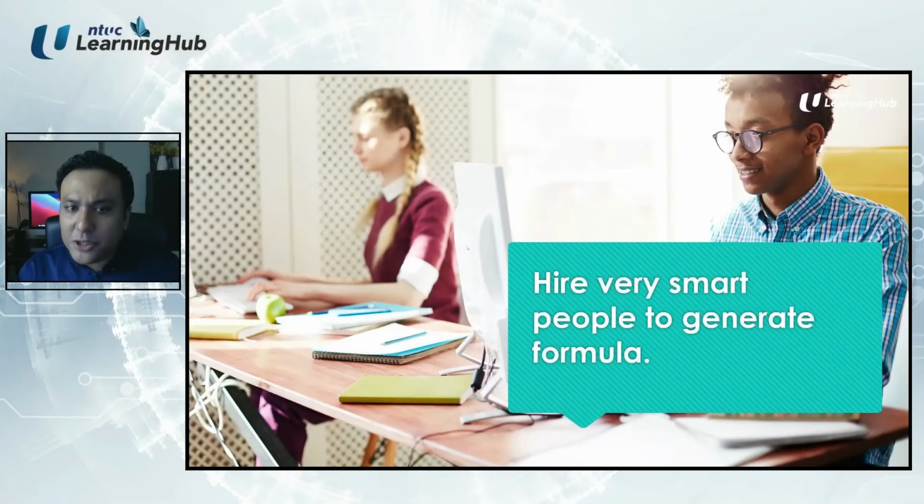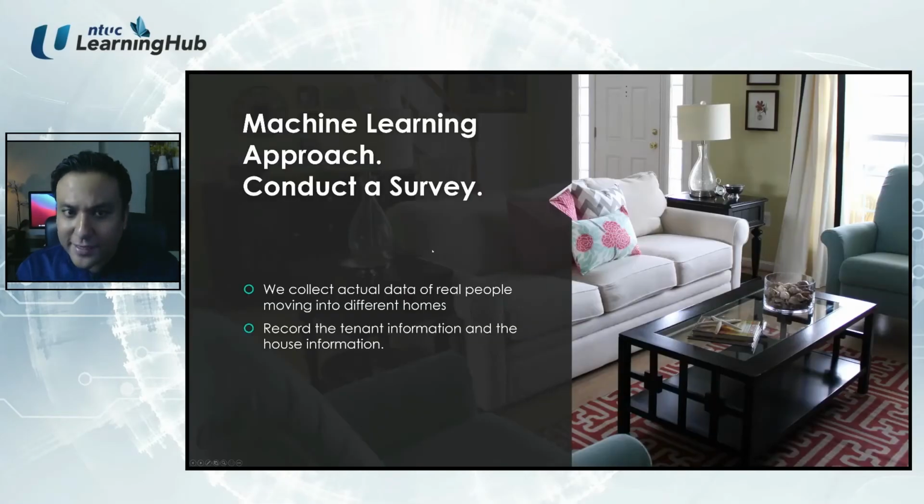So using the machine learning approach, what we do is that we create a survey. So we have, let's say, 1 million people, tenants, who already moved into a house. They're already renting. We conduct a survey. Maybe we pay them some money. We want to collect some data. We collect their data, the tenant data. So what's the name, ethnicity, age, height, what food they like. The information must be as detailed and as rich as possible so that we stand a chance.